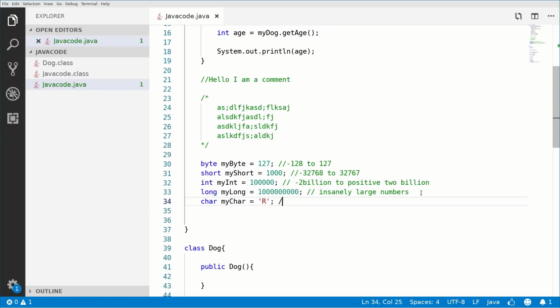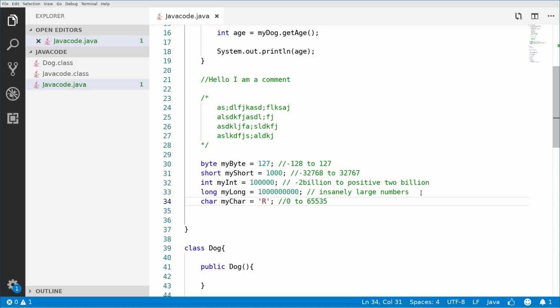So how many possible values can this have? Well, a lot actually. It has values from 0 to 65,535.